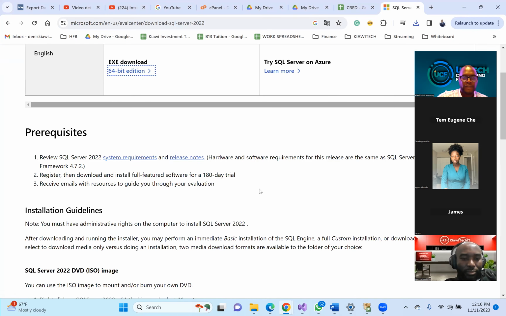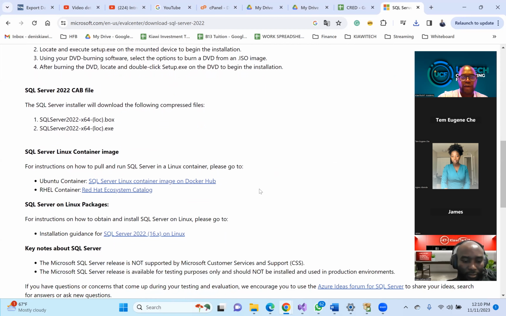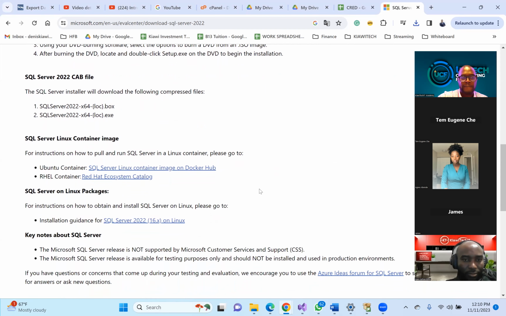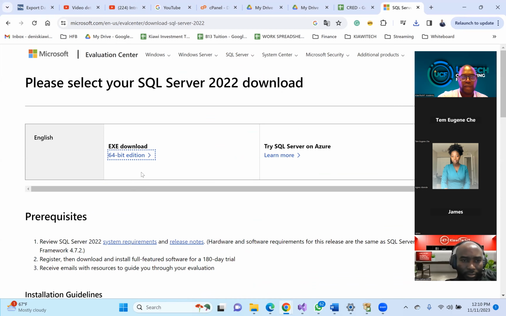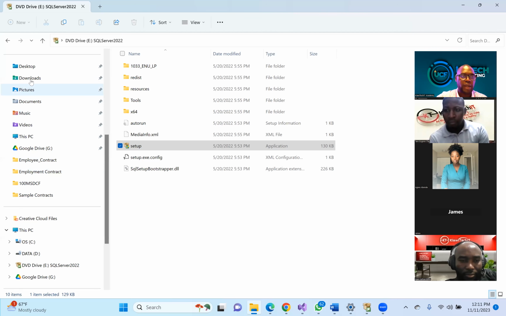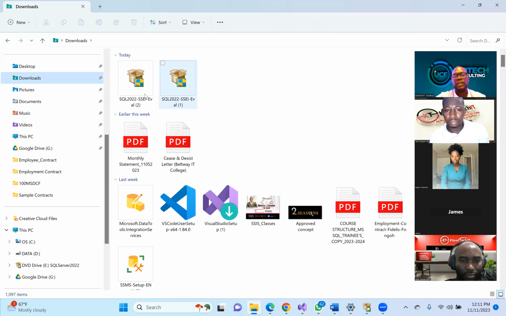you have to go ahead and download the ISO file. It did not open up, so I click again. Oh, it was already downloaded. Sorry, I didn't even see it. It downloaded. So you can go back here on my downloads, and I have it here. It was already downloaded. I wasn't seeing it. All right, so let me delete it.